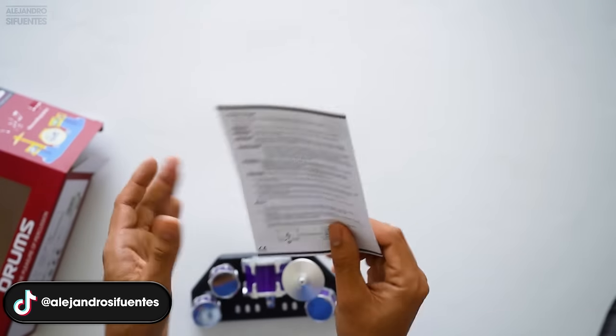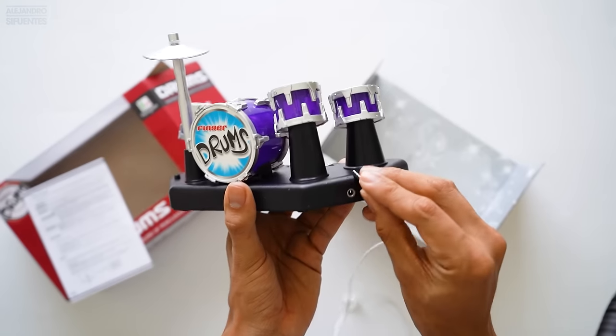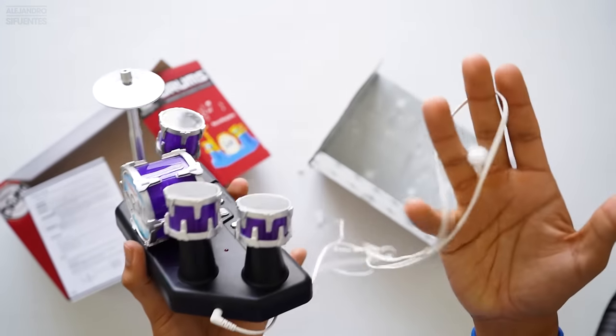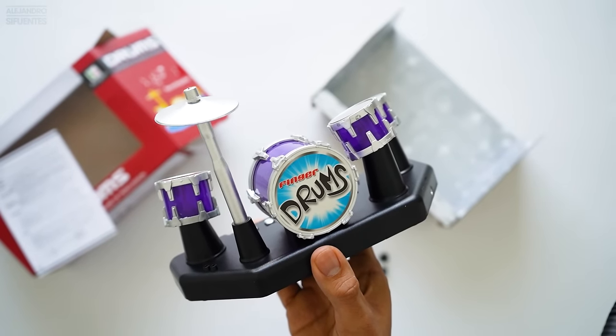Pretty cool. And that's it. And look, this is pretty cool. It also has a small headphone jack, so you can plug in your headphones and play your finger drums in silence. That's freaking cool. So I guess now it's time for a drum battle. Let's go.